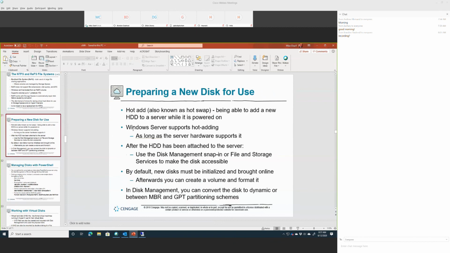Okay, hot add, also known as hot swap, is being able to add a new hard drive to a server while it's powered on. What do we need for that? We need the operating system to support it, and also the hardware needs to support it. So as long as the server hardware is supported, that's what we're talking about.